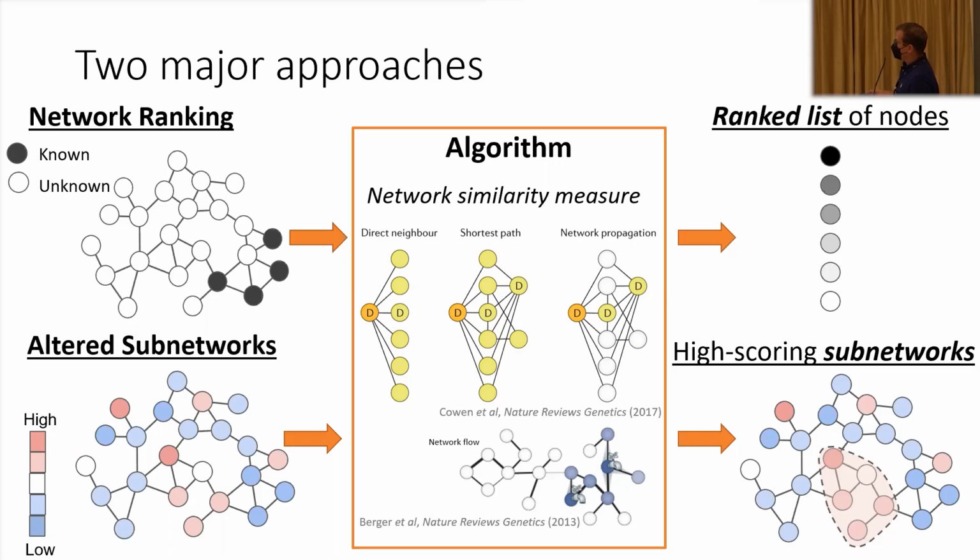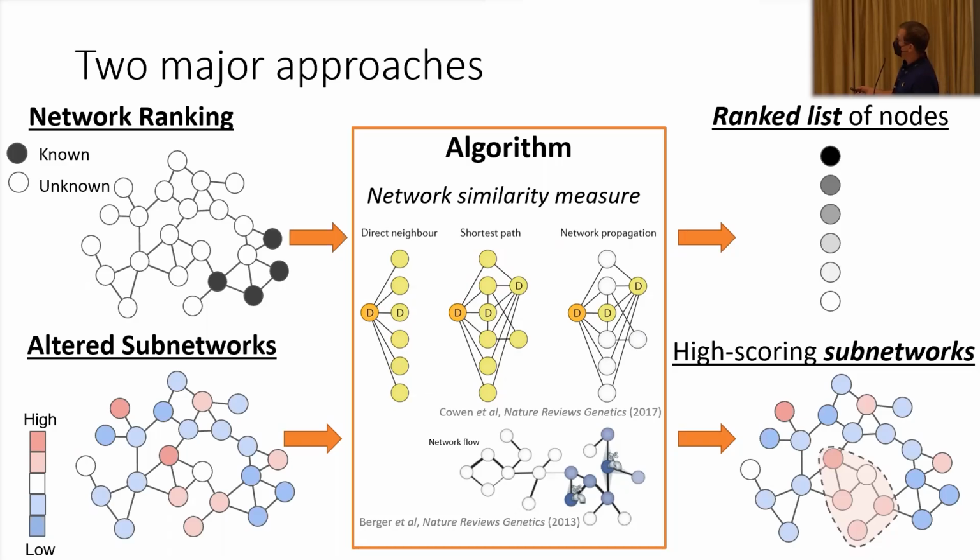Similarly, but slightly different, I might think of having a score on each node of the subnetwork. It could, again, be binary, or in this case, it's shown as some sort of continuous score. Again, through network similarity, I pull out, in this case, these high-scoring subnetworks. I showed this in a slightly different way because, of course, all of these nodes are actually on the network, so I could really think of having these rankings on the subnetworks as well, except there's a subtle difference between these two approaches that I'll discuss in a slide or two.